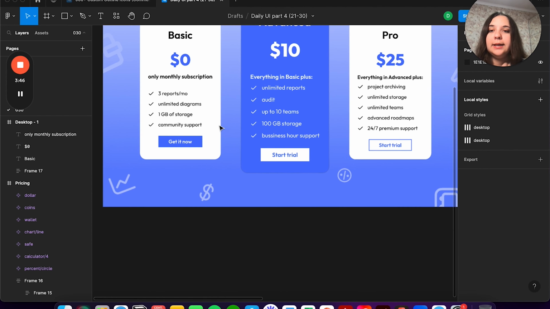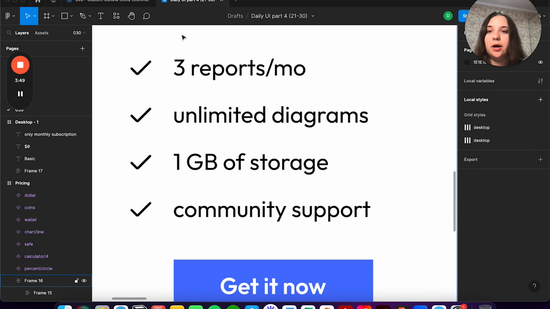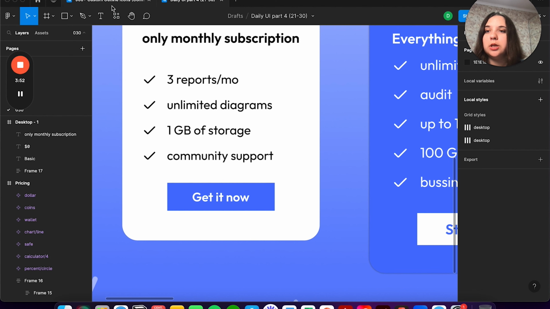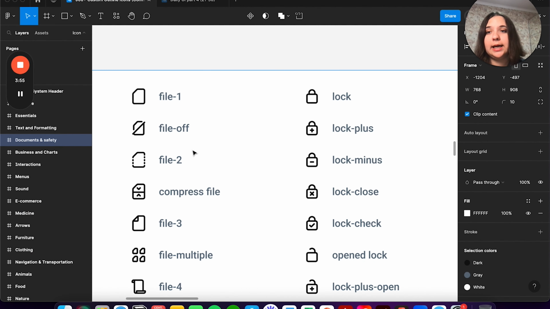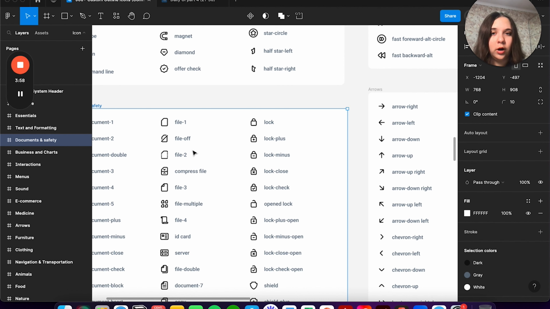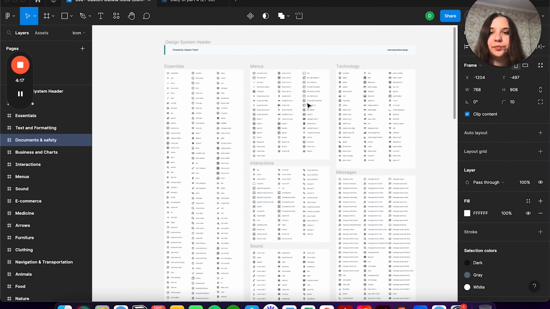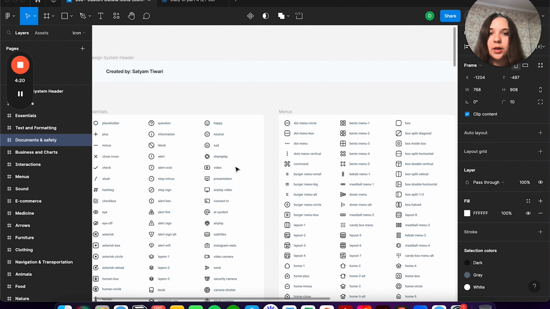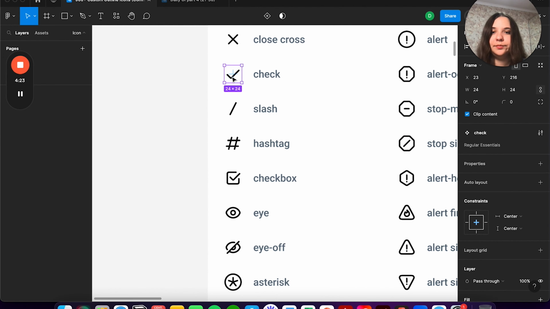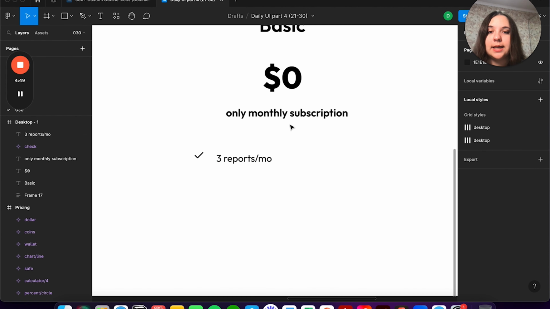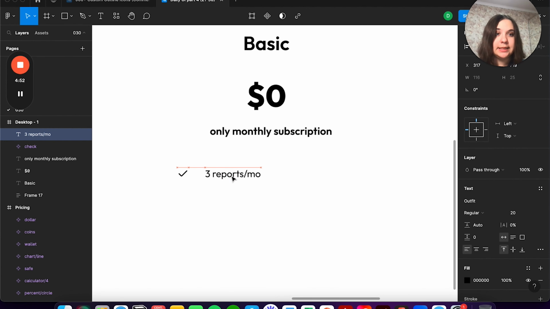And here we have this arrow like done, and I will search for this icon in this custom outline icons pack. It's like a community pack, free to use, and I will share it with you. I will leave the link for it in the comments or the bio, so you can use it as well as I am. And let's search for this check. And let's have our text about what is included in this pack.